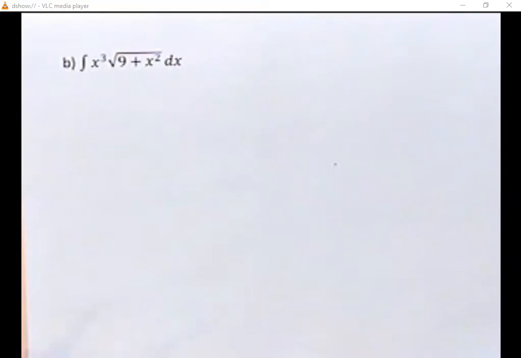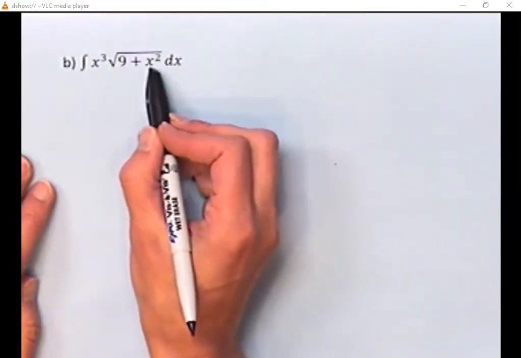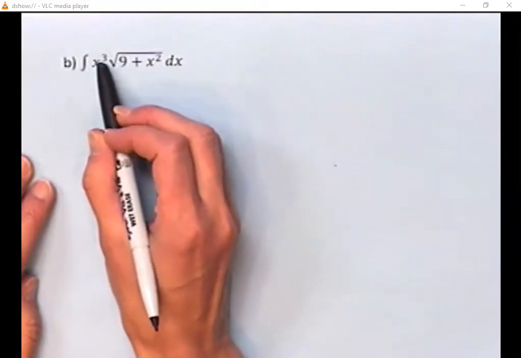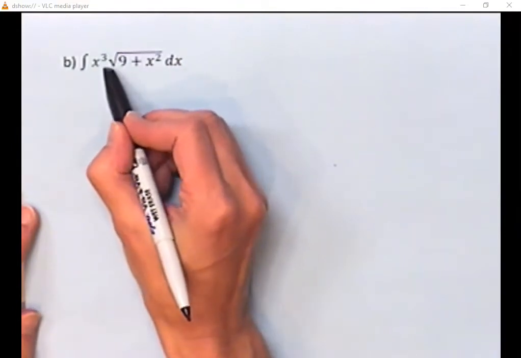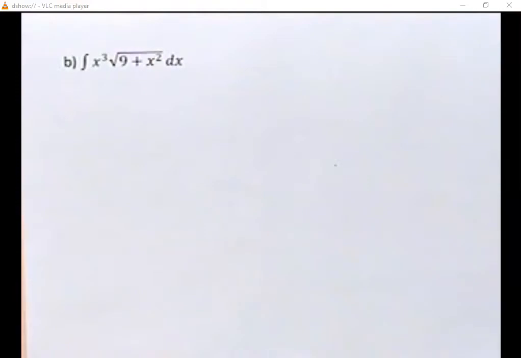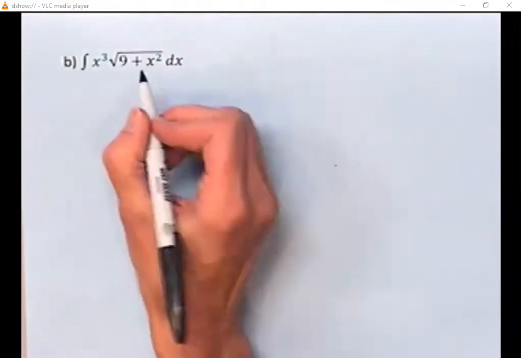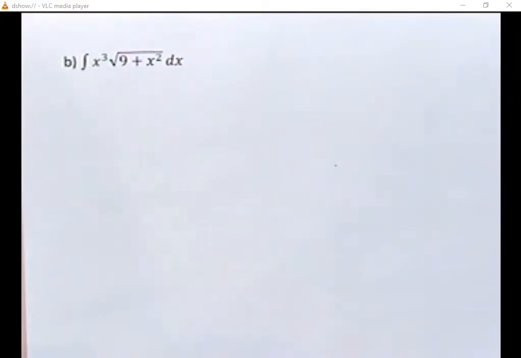Okay, so again, you might try substitution. If u was the inner function, the derivative though would be 2x, and I obviously have a larger exponent on x here. It's x cubed, so that wouldn't work. If this was just an x out front, I could definitely just do a u substitution. So once I see the square root and I have constants with x squareds, that's where I start thinking trig substitution.